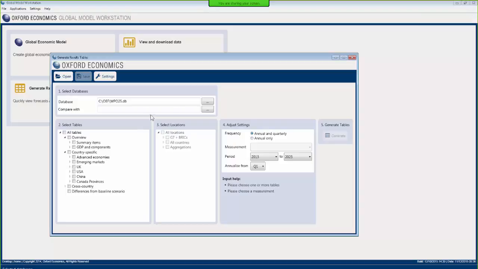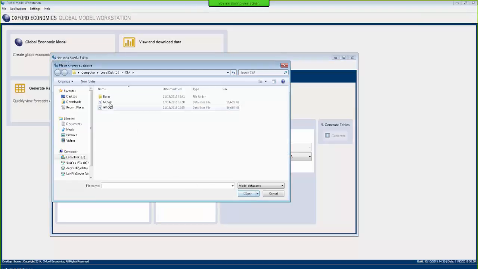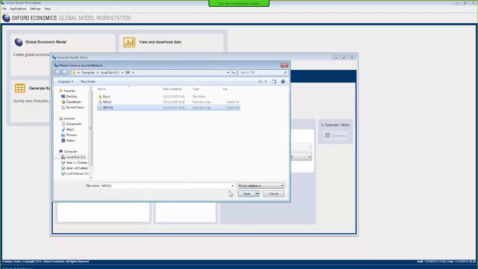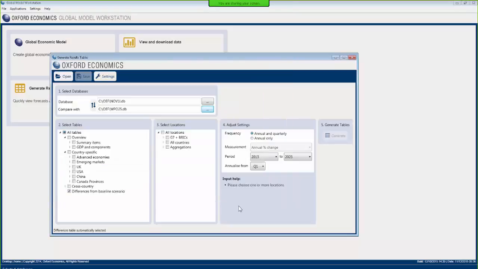So we want to say that we want to compare what was in our starting database, our starting November base, with our newly created WPO 25 base. So we'll open both of those, and by default, because we have put both of those bases in, it's automatically said, I'll give you a table that shows you the differences from your baseline scenario, which is what we want to see.